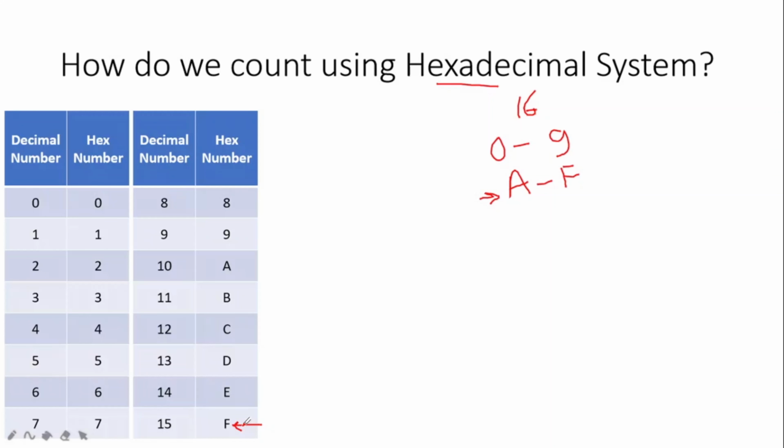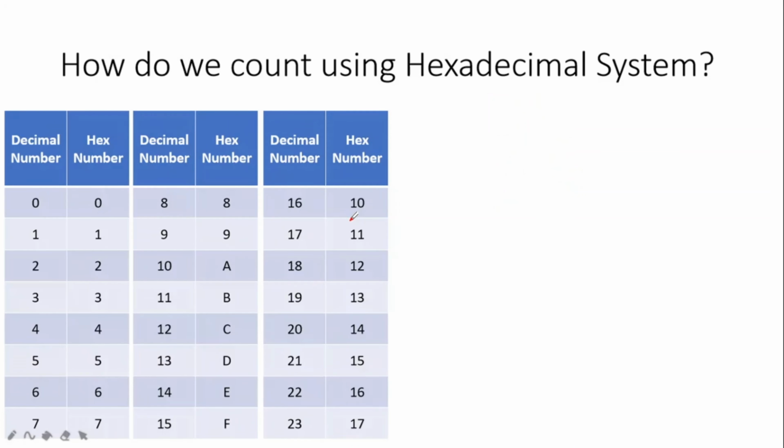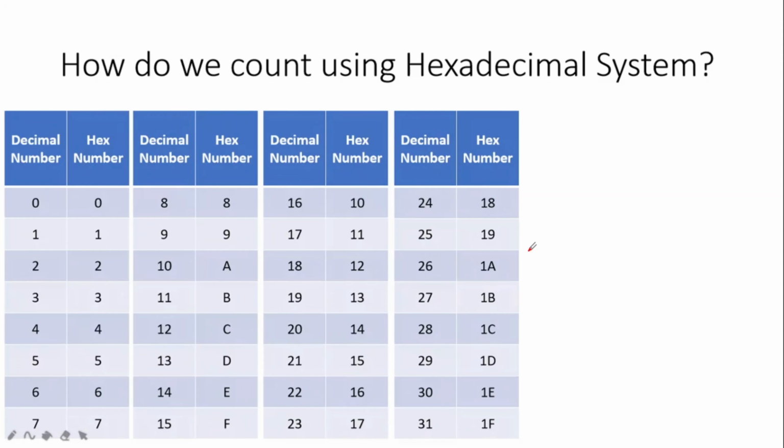So now what comes after F? The rule is, when we are dealing with single digit numbers, add 1 to the left and then start from the initial one again. So 10 will be the next number after F in the hexadecimal system. This goes on like 11, 12, 13, 14, 15, 16, 17, 18, 19. Now after 19, how does 1A come? Let's see.